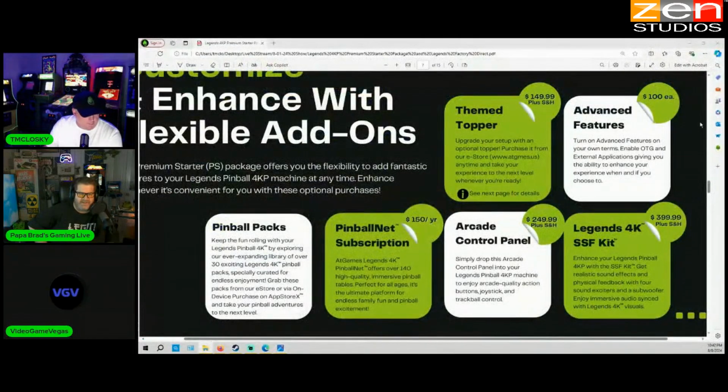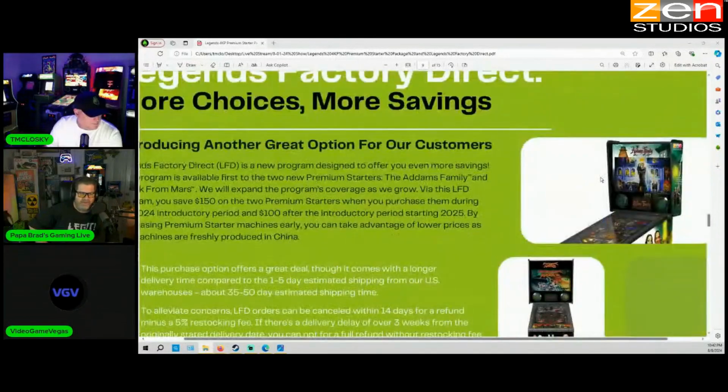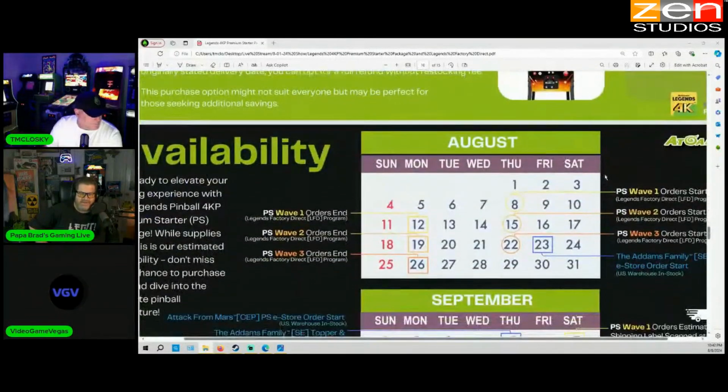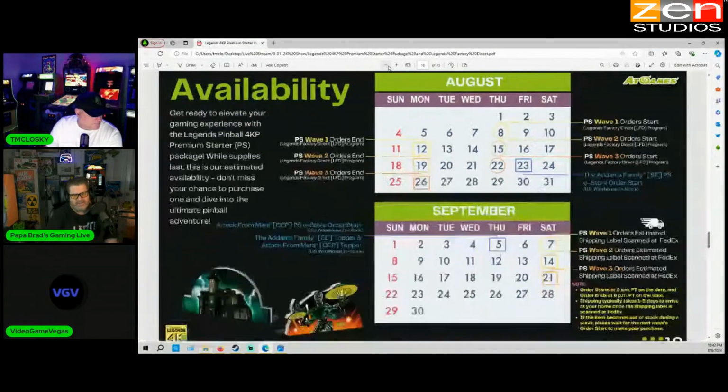Yeah, it's the same deal we got, but they're just not getting all the features. With the Wave One, AtGames for some reason always seems to get the best deal. This is a new machine. The Wave One, they even show how they're scaling the deals, but if you really want the best deal, that is the best deal they're going to have for a while. Yeah, just like the way we got the Wave One.